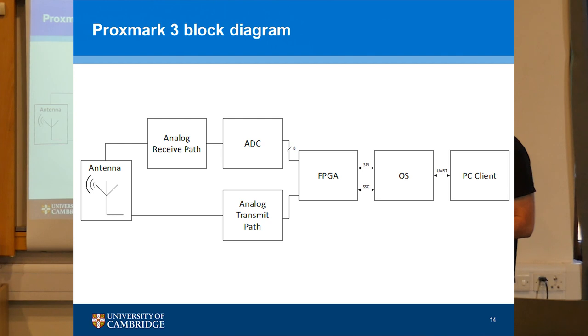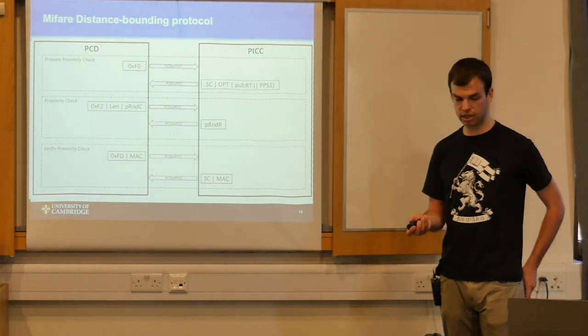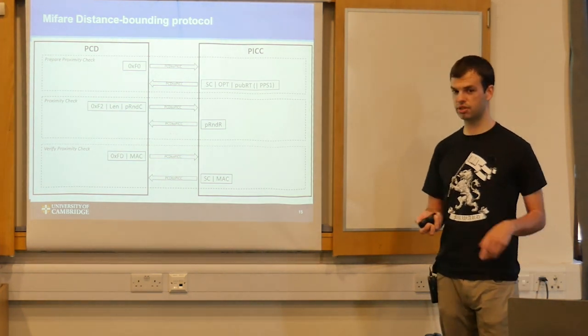And this is just a block diagram of essentially how that tool works. You have the antenna, which actually communicates with the card, and then your PC is where you actually send all the commands out from. This talks to an operating system on the Proxmark, and then the Proxmark sends out the signals on this transmit path, and it receives signals on the receive path, and it passes all of its received signals into an analog digital converter, which then gets processed by the FPGA and sent back to the operating system, eventually the PC client.